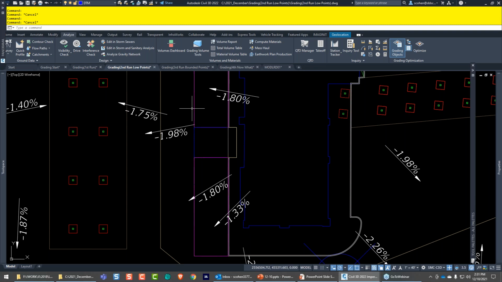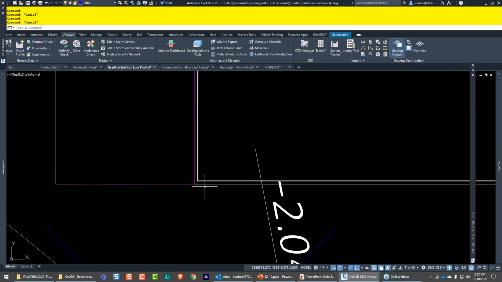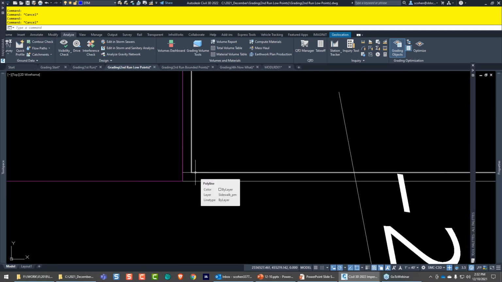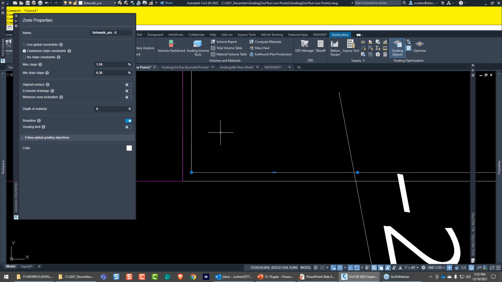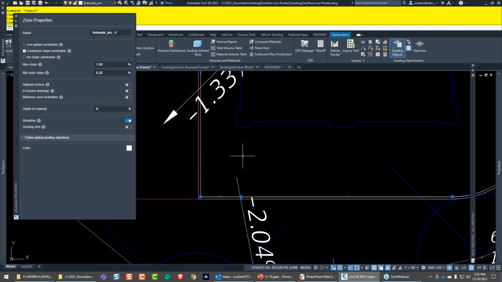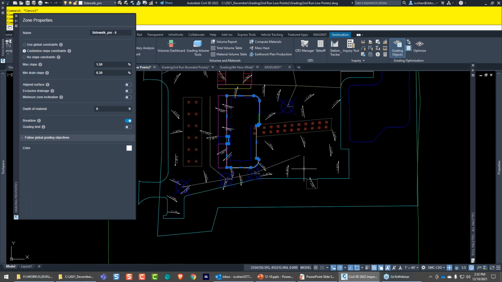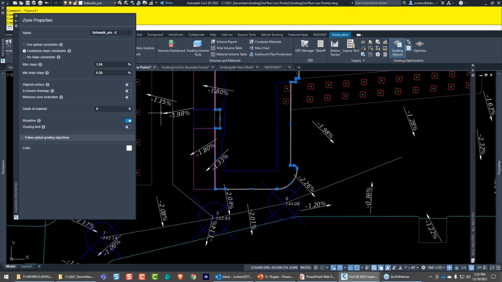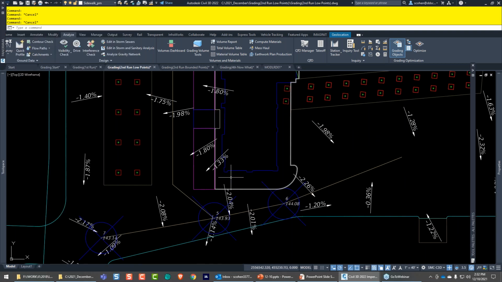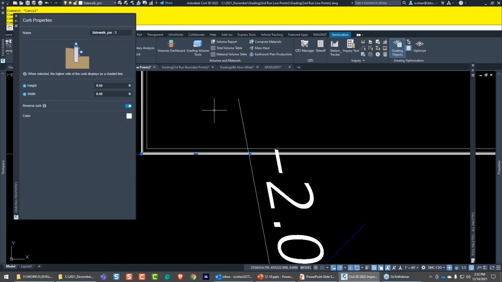Initially I had this whole parking area. And then I said, okay, you know what, let me actually separate these out. One of the other things I noticed too, to show the curb and gutter, I did a tiny little offset. You'll see here, this is a zone because it locks in from here to the building, 1.5%, 0.3. The way grading objects work is they go from the outside in. That's how it works. So obviously, I want this one to have its own locking mechanism in some way, but I also wanted to show the curb and gutter, so I put the curb and gutter in there as well, just like a 0.1 offset or 0.5 offset.